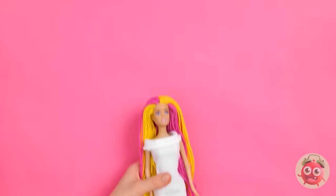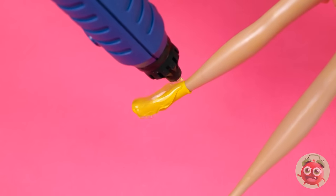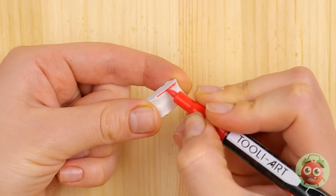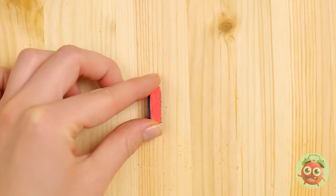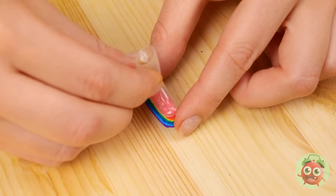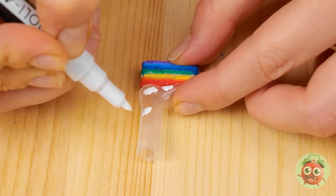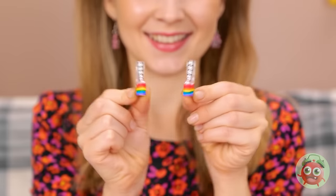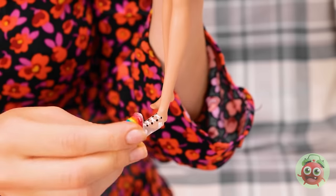I'll start by slipping a balloon over the feet of my doll. This will stop them getting messy. And they look like socks! I'll apply glue to the balloon. This is gonna be my mold. Next, I need a piece of foam. I'll draw the outline of a foot. Then I'll cut it out. Now I can color it in. I'm going to make a rainbow effect. I'll use different colors all the way up. Wow, that looks awesome! I'll apply glue to one side of the foam. Then I'll stick the glue mold to it. Wow, homemade boots! But I'm not finished. I'll use correction fluid to color the glue. I'll make little white dots with a pen. These are so cool! And I did it all by myself. I hope my doll likes them. Let's try them on! They're the perfect fit! Wow, they're amazing! You look so fashionable!